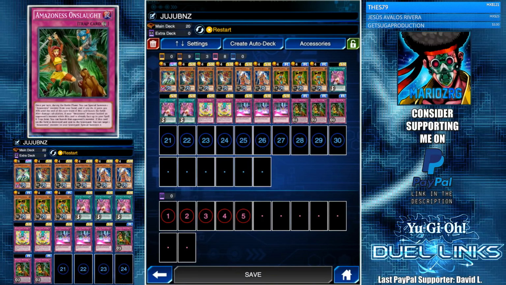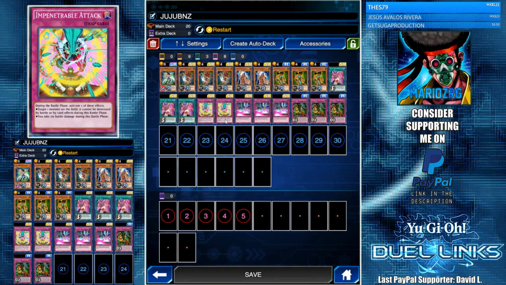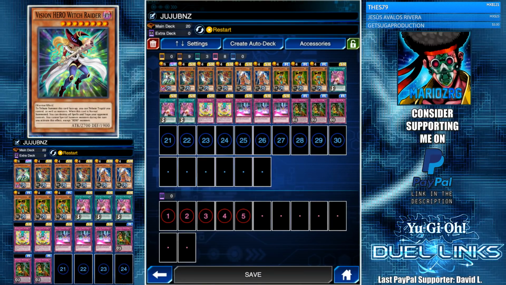The first version used this card over here, Amazoness Heirloom, which I have a prismatic of, and it felt a little slow. The effect was okay. We ended up switching that out for Impenetrable Attack. That increased the trap count, so we were able to tech in a Vision Hero Witch Rider, which came in pretty clutch, and it's a nice way of dealing with both back row and maybe some higher attack monsters that you can't get rid of.